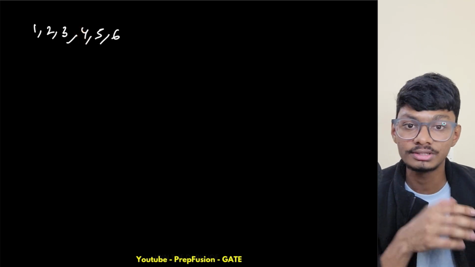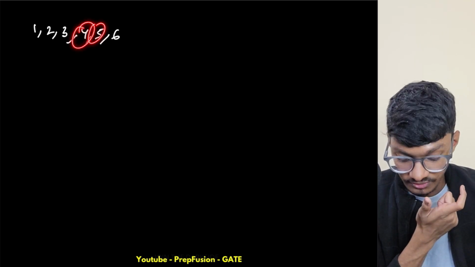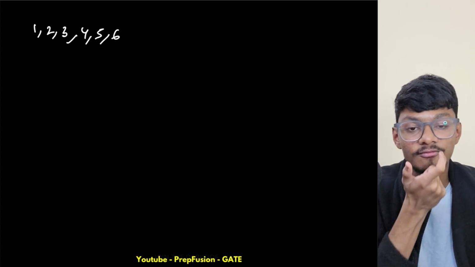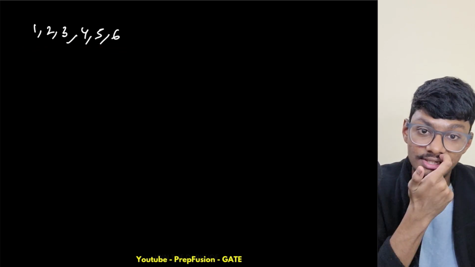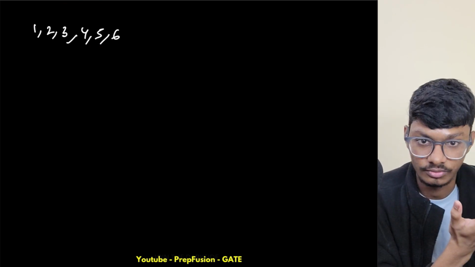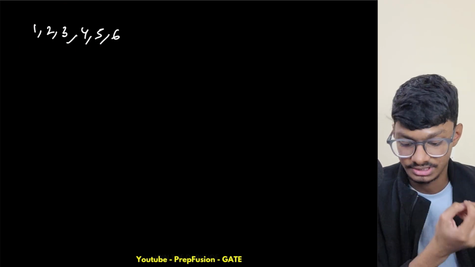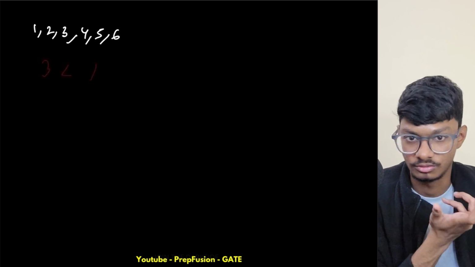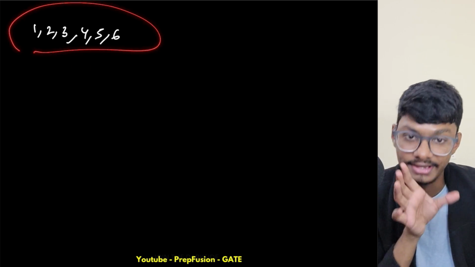This is the only possibility, because even if I get 5 over here, this 5 and this 5 will be the same again, so they will not be distinct anymore. That's why I have to get distinct numbers. I have only 6 numbers, and I have to get 6 distinct numbers, so obviously I have to get all the samples. Now this is fine, but they can be arranged as well. The sequence may be that first I am getting 1, then 2, then 3, but it may so happen first you are getting 3, then 2, then 1. So you have to arrange things here.